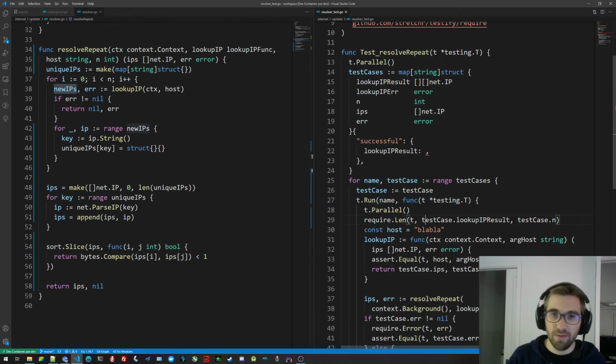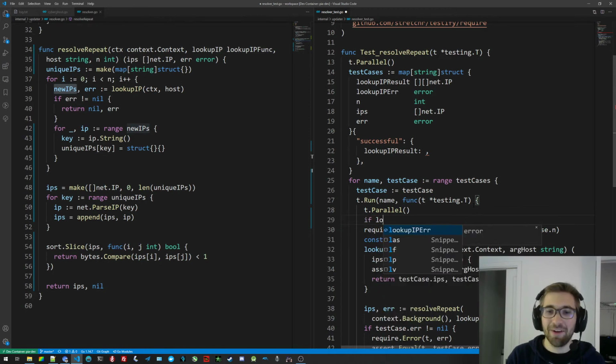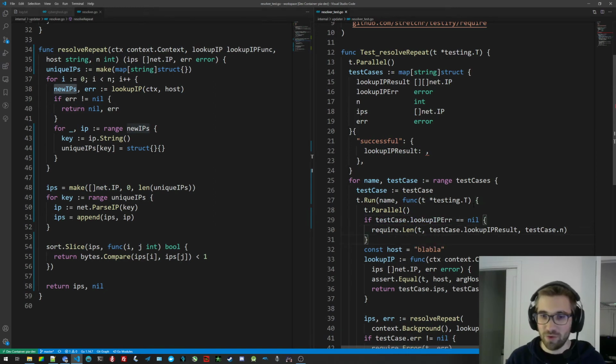If there's no lookupIP error. If test case lookupIP error is not nil, sorry, then we want to require that, just to make sure we don't write any silly test case. This test is getting complicated quick.